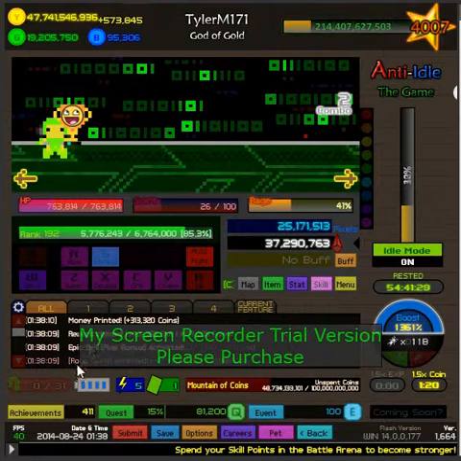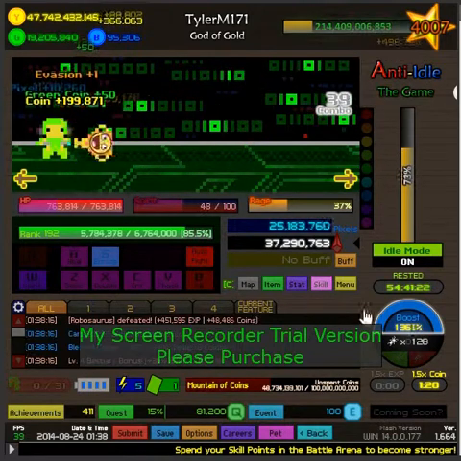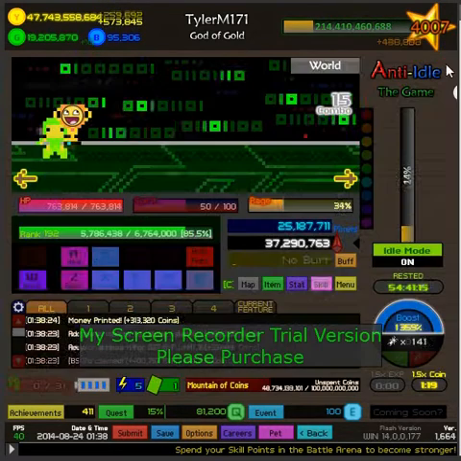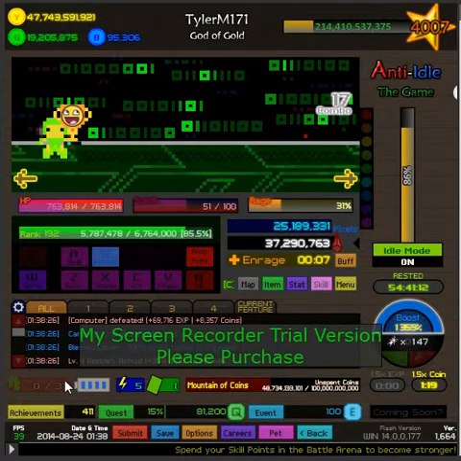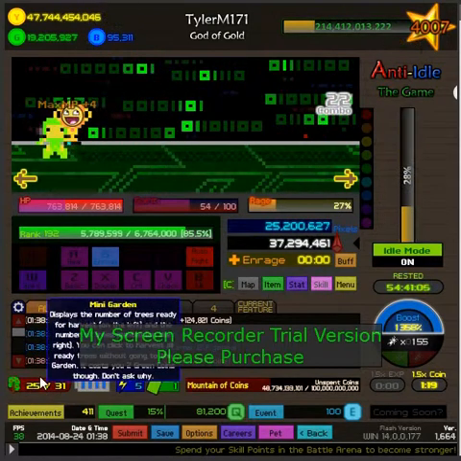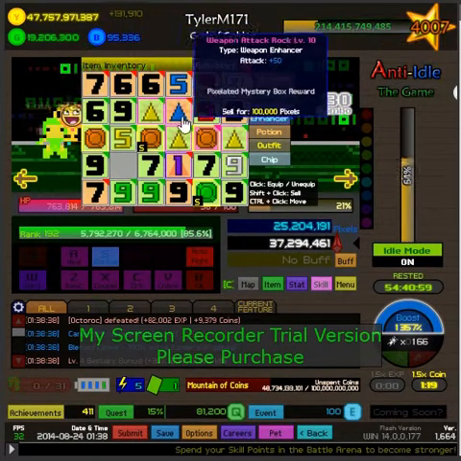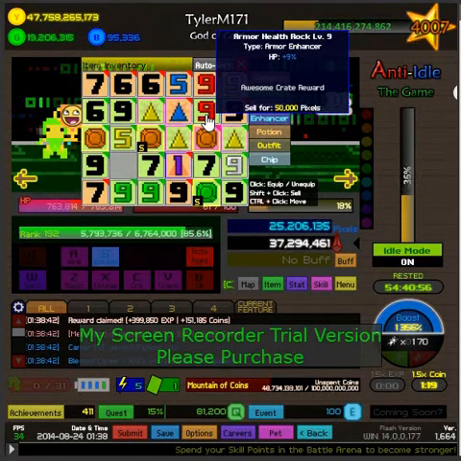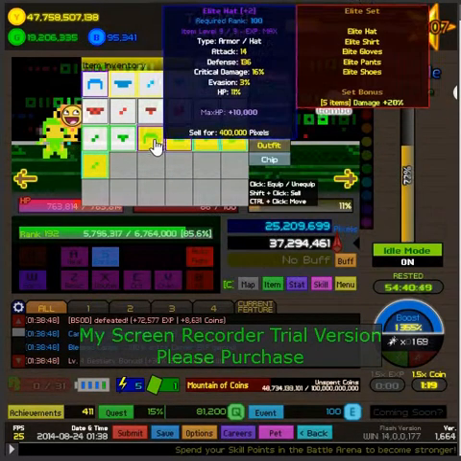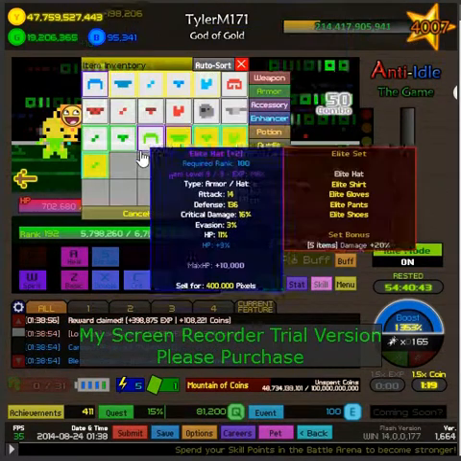I've got a lot of blue coins now. If only there was some way. If only there was some super quick way to get more white coins. Enchanters. Armor Health Rock. The Elite Hat. You must take it off and then enchant it.